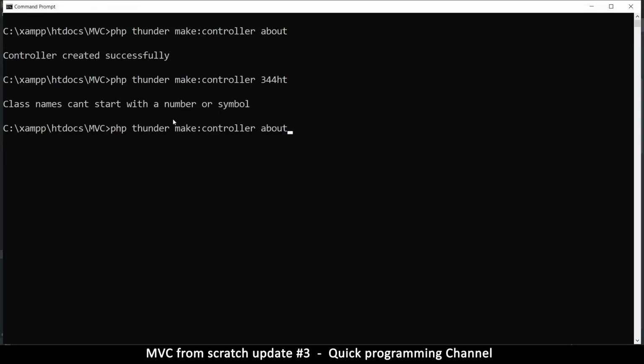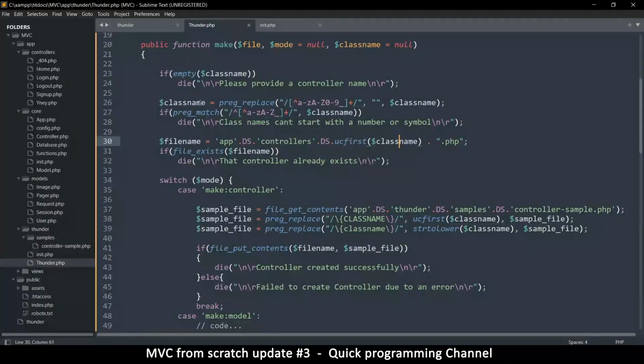Okay, that's great. How about if I put a percent sign and anything, and then the controller was created successfully. I think I know why this worked out. It just removed the symbols. That's because we remove the symbols here, and then that's when we check if it starts with a number. So I guess it's irrelevant to say symbol, we just say can't start with a number there.